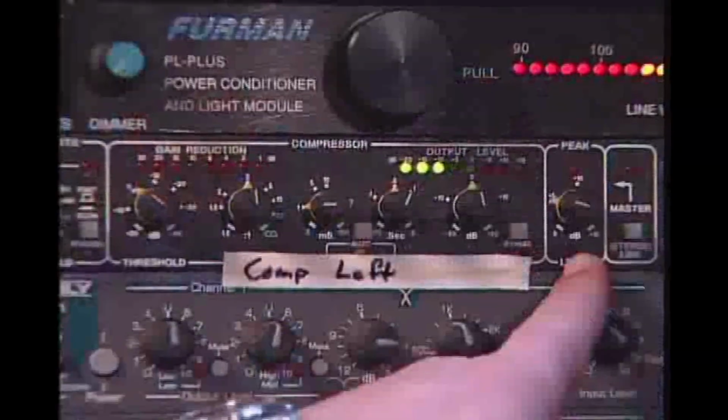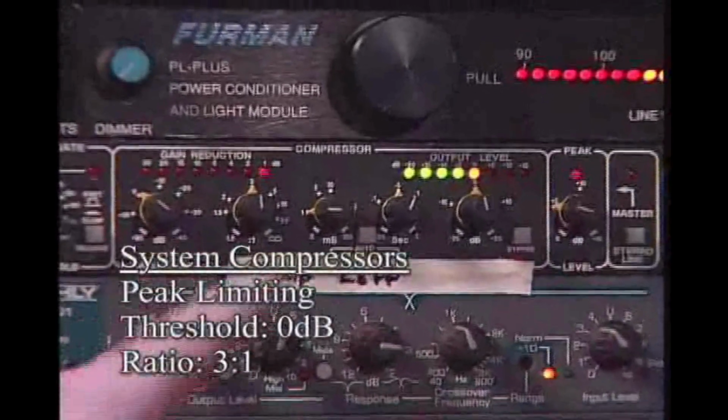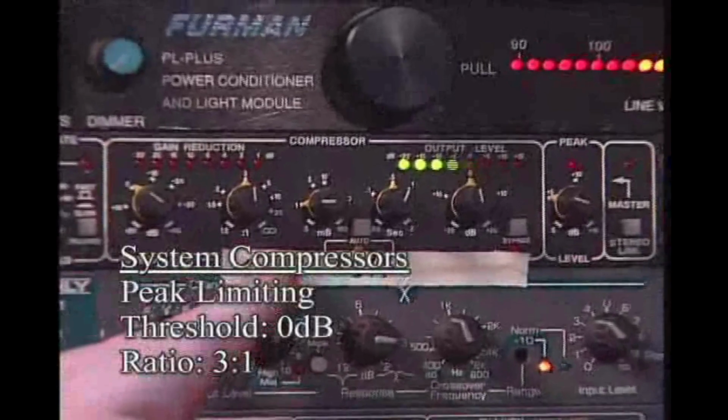Well, they're set for peak limiting with a threshold of 0 dB and a ratio of 3:1. And this is to protect your speakers from any drastic volume spikes. Like if the lead vocalist were to drop their mic or the drummer were to smack a tom mic with their stick. Exactly.